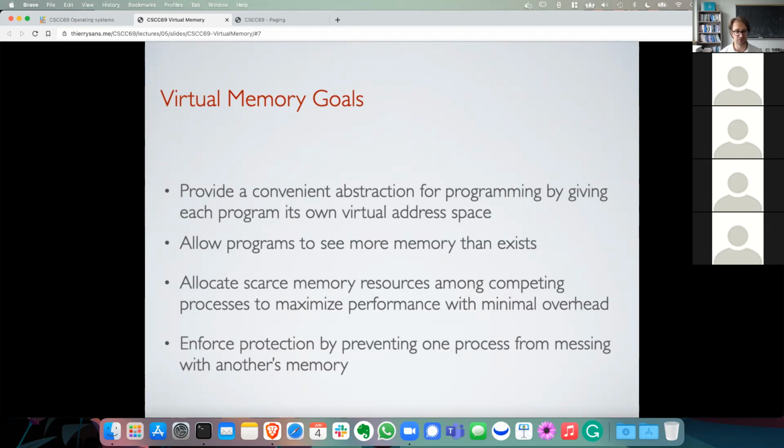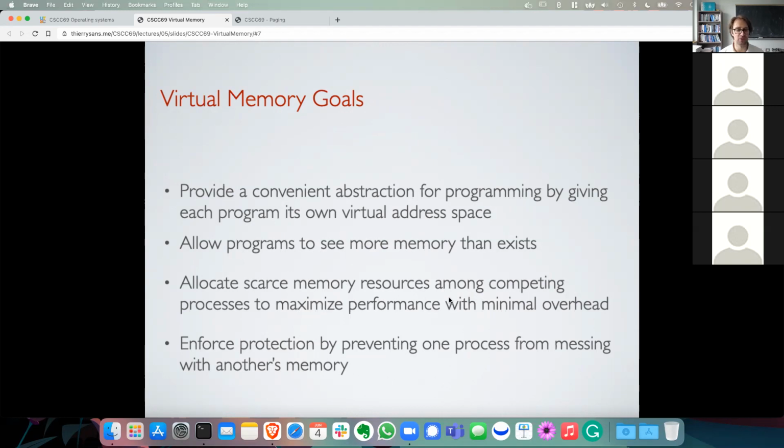That would be great. And then it's the job of the OS underneath to manage all of that behind the scenes, without the programmer taking care of that. So you want to allow a program to see more memory than exists as well, right? You can even have a program that uses maybe 16 gigs of memory, even if you have 8, as long as it doesn't need all this memory at the same time. We will see that in swapping.